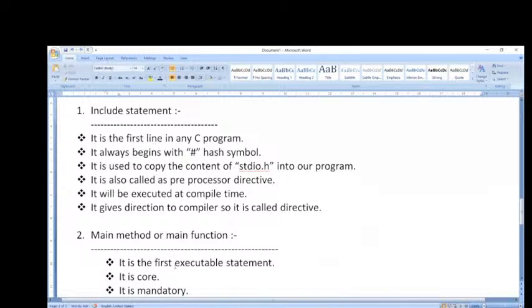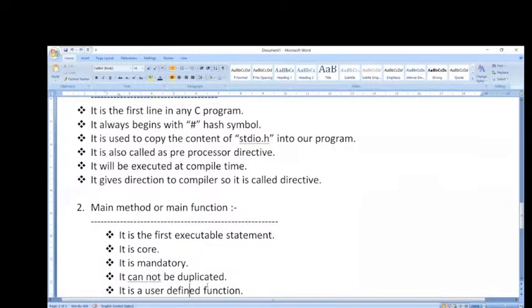The second type of statement is the main method. It will execute at the beginning. So it is called the first executable statement. It is very, very important, meaning it is core. We have to write the main method. So it is compulsory.